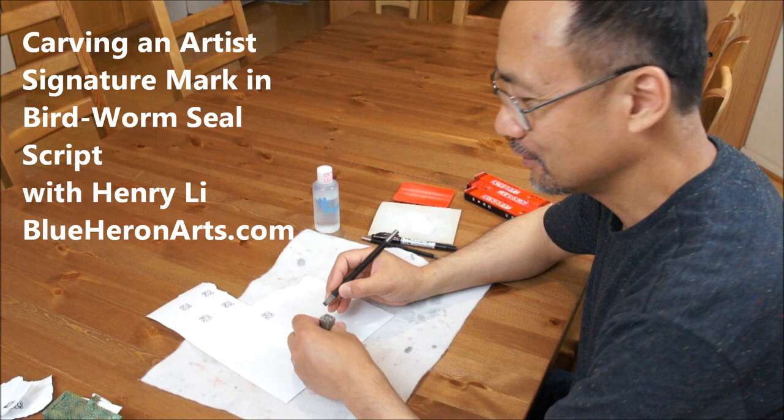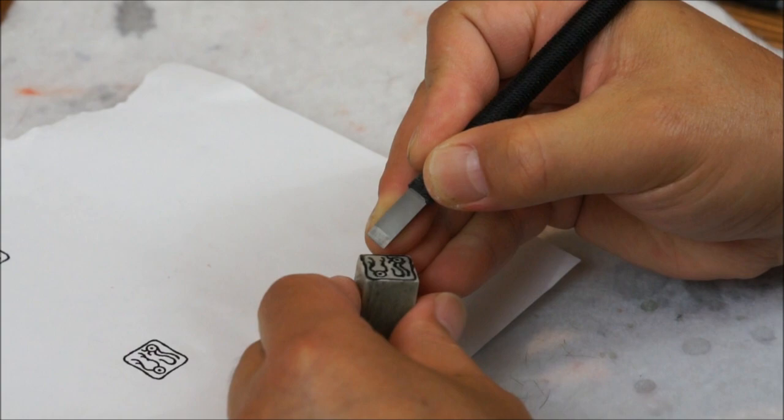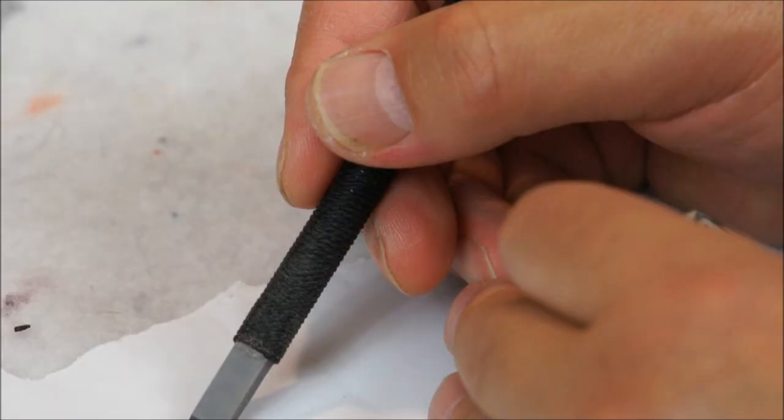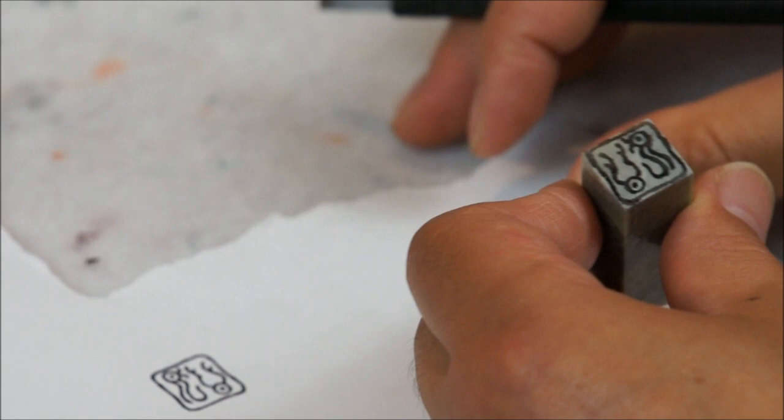Now I'm going to show you the process of carving a custom design image mark for an artist named Mariell in Sweden. She has had a Chinese name chop done before, and this one is considered a signature mark, something she designed herself. I made a printout on the laser printer so it can be transferred directly onto the stone with this special liquid called acetone nail polish remover. So it's a very exact copy of the original design.